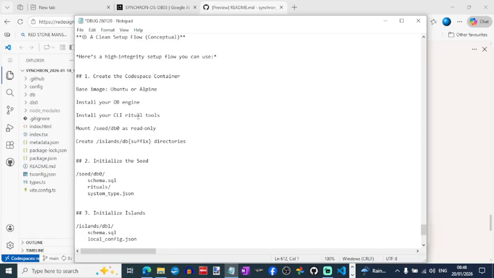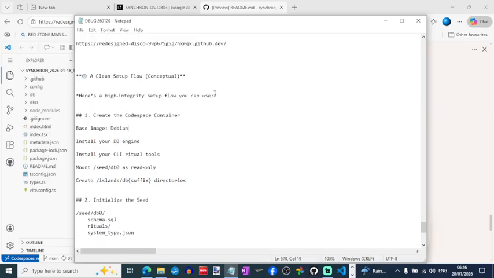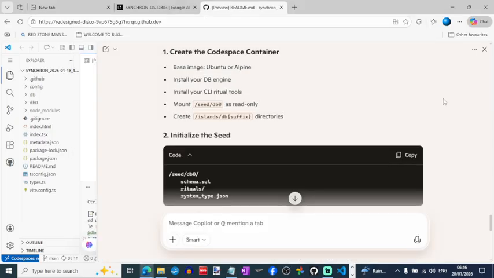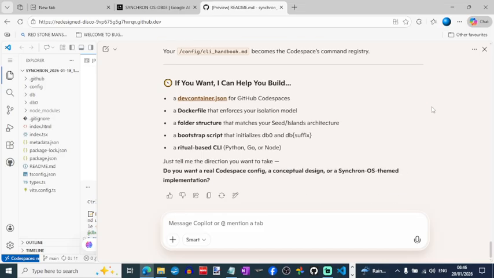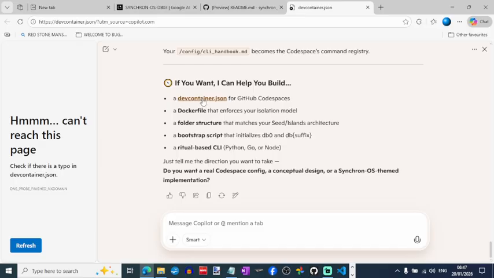You know, the base image is not that, it's Debian. Yeah, let's have a dev container JSON.